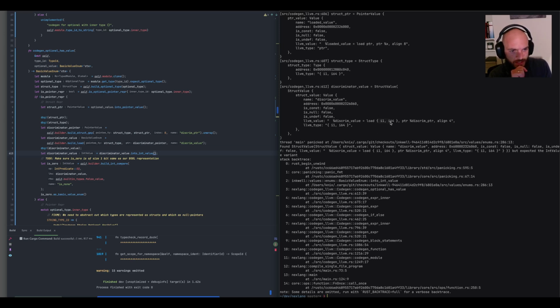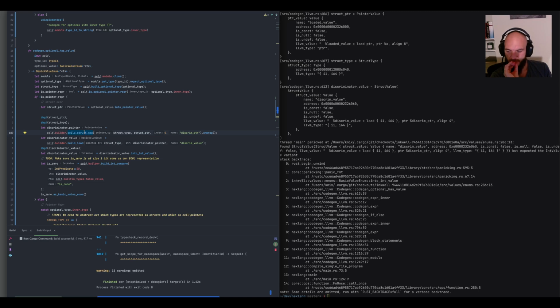We're loading the entire... Oh, okay. So what we're doing is we have a pointer to a struct, great. A pointer to a member of a struct. And now we want to load from it. And it's an I8.